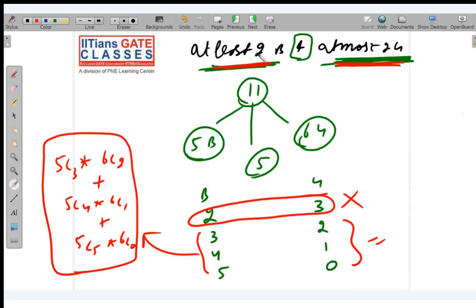At least 2 means what? You should start from 2 and go till 5. Apply it like this, here because 5 was there. And then because of at most 2, you will cut the other choices. This is one of the best ways to solve this question. Let me jump to the next slide now. Please take snapshot.